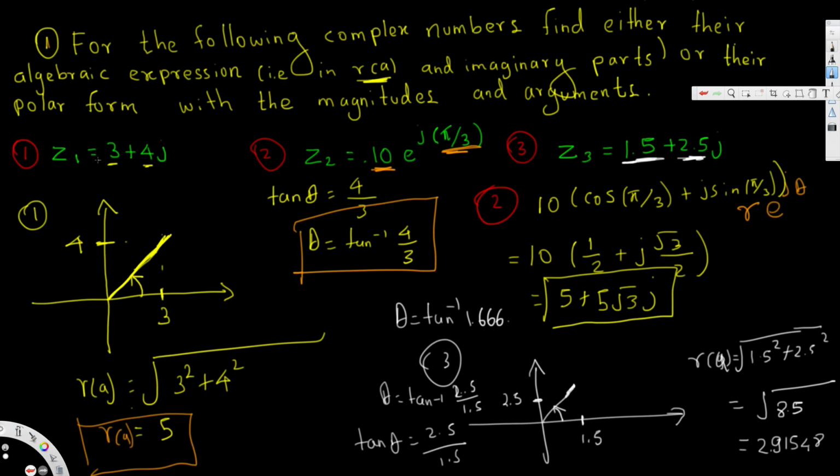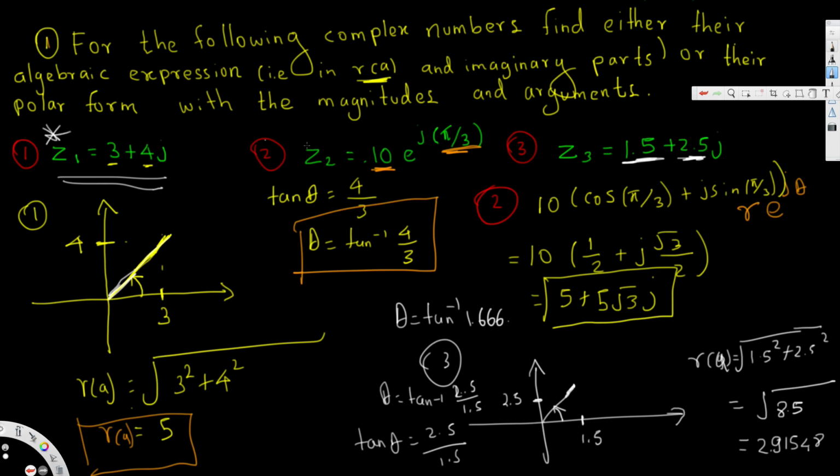If we have it in the polar form, or you can say rectangular form, we just try to calculate RA, the length of this line. That can be calculated using the Pythagorean theorem, and the angle can be calculated by taking tan theta. Tan theta is y over x, y divided by x, and then theta can be calculated by taking the inverse, tan inverse of y over x. You have to do the same thing for this one.